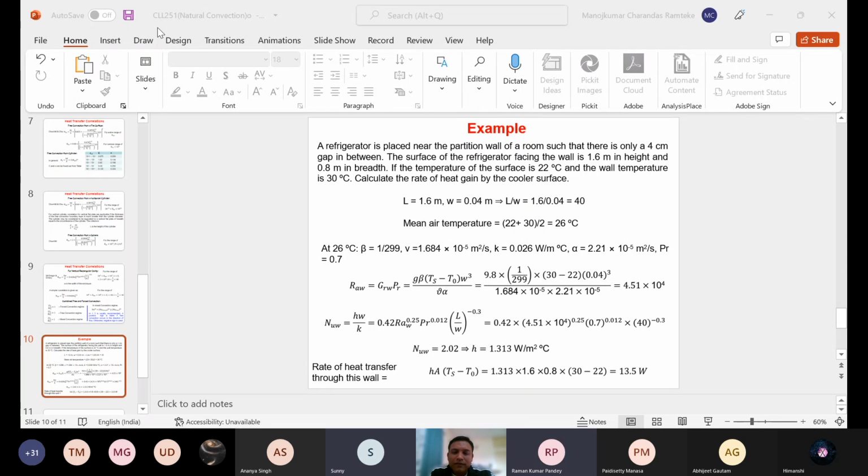Yes, sir. So what will be the syllabus for that quiz? Syllabus will be whatever we have done. Whatever we complete by Monday will be the syllabus. So I think we have covered conduction, unsteady state conduction, heat transfer coefficient, forced convection, and today we have covered natural convection. And Monday probably we will start with radiation, so the initial part of radiation also we will cover by that time.